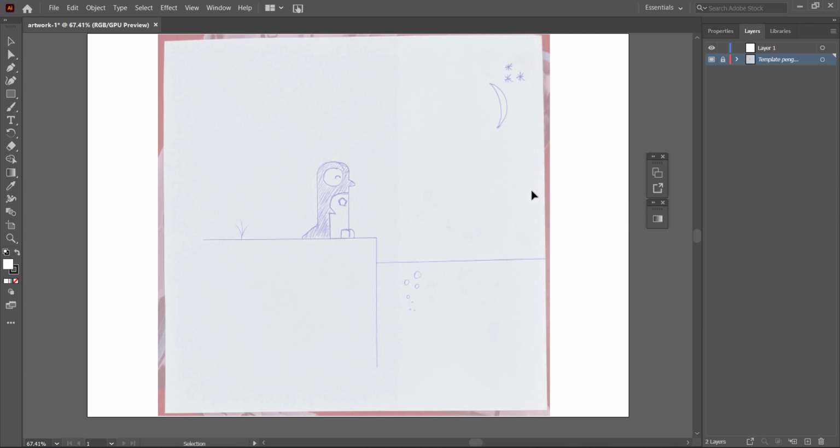We've placed in a hand-drawn picture. I actually did this with a pen on an A4 sheet, and I've imported it into the document. Then I've explained to you what the visibility toggle does, and then the lock. When we are ready to work, you make sure that your Layer 1 is selected, not the locked layer. Layer 1 is selected, and then you can begin to draw on this.